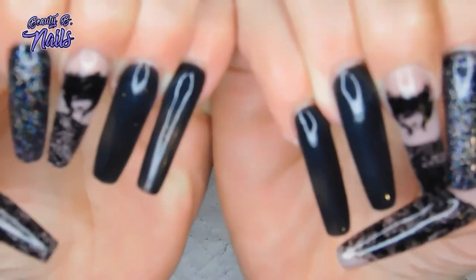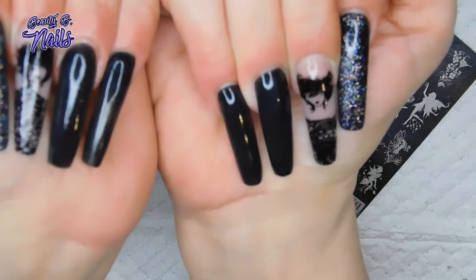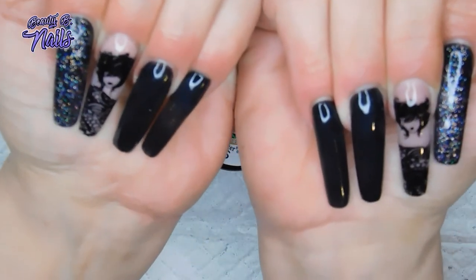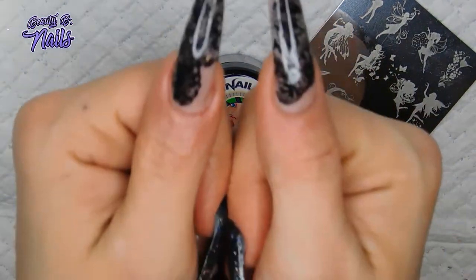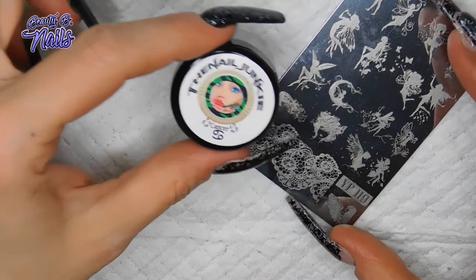I love this acrylic. This one is Cancer from the Zodiac Collection. This beautiful shimmery black. It's so beautiful. Also, I used the Mundo De Unas stamping plate with all the fairies on it, and the polish was from Mifa. But I love the lace design. I think it turned out super, super cute.